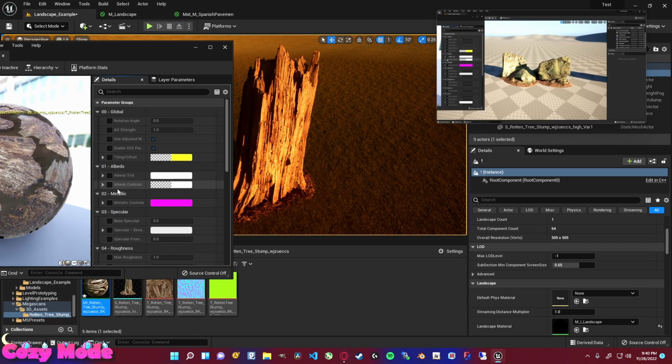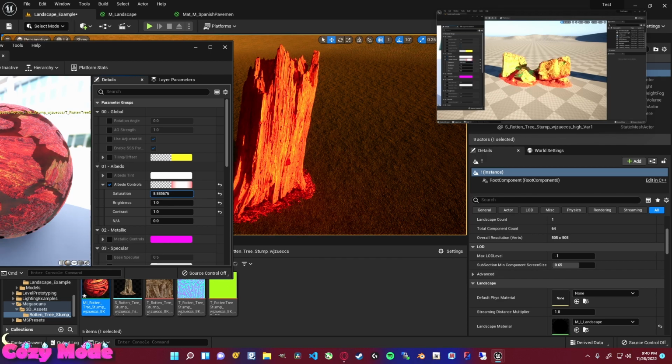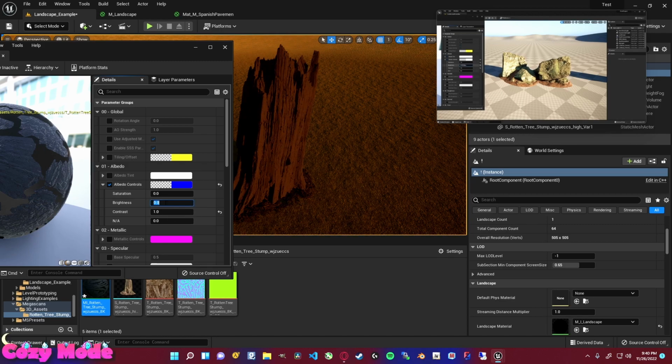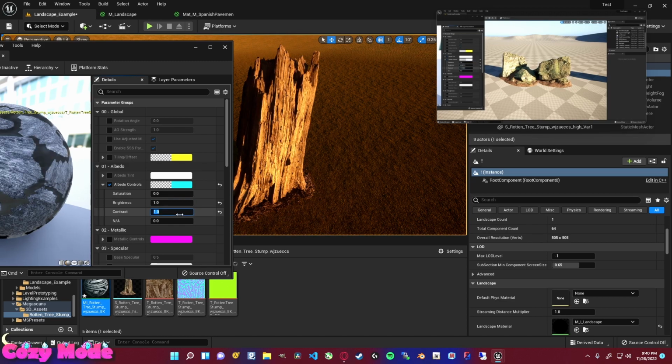And below that is albedo controls. Now we don't see any albedo controls right now since I need to click on the triangle icon to get a drop down. So right here we have saturation, brightness, and contrast, and they all do exactly as you would expect. Saturation increases the saturation of our asset, bring it back to its default value of 1. Brightness controls how bright the asset is, and this is probably the parameter I use the most with Megascan assets, especially if I'm trying to get a lot of different assets to blend together well. I'm going to try to control their brightness to make sure they all have a similar value to each other. And below that is contrast. And all of these have a default value of 1.